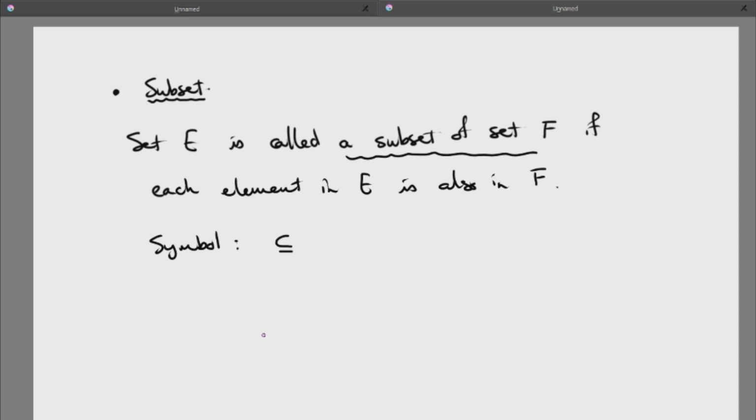Like a long flat C with a line under it. It's the subset symbol. So, instead of saying one set is a subset of another set, we use a symbol and they mean the same thing. It's again just a translation.